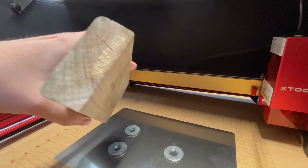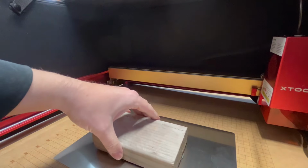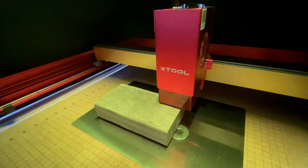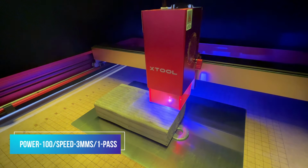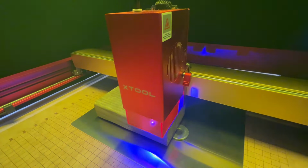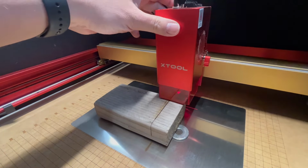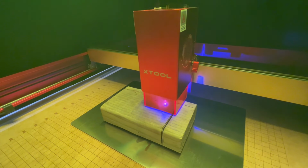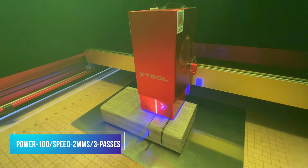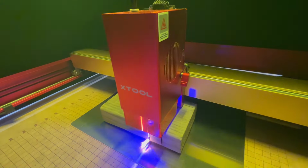Now I cannot emphasize enough, do not attempt to do this. There are going to be YouTubers out there demoing this on a 2x4, and just do not do this. This is at 3 millimeters per second, one pass at 100% power, and you can see how deep this goes, and this is just one pass. It's amazing. Do not do it! Now here I'm doing 2 millimeters per second at 100% power. I'm going to attempt 3 passes, and you can see that it is definitely going even deeper.